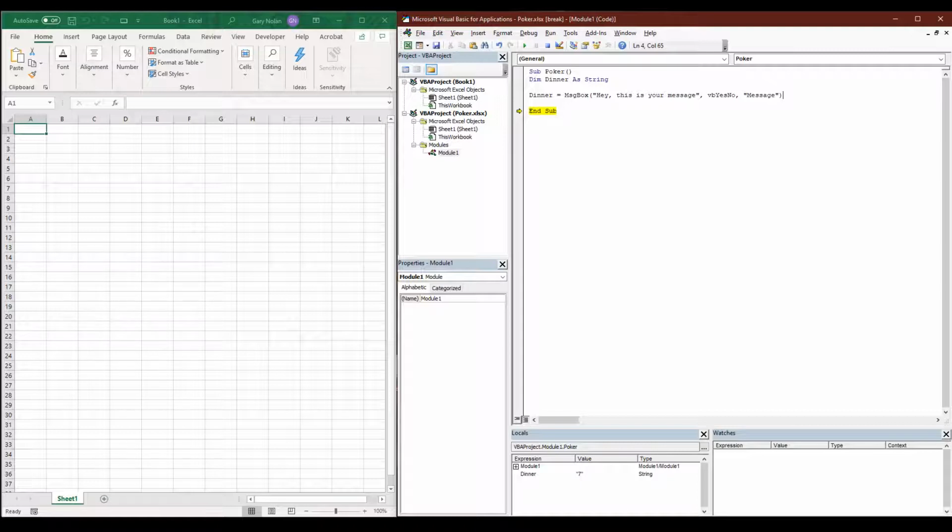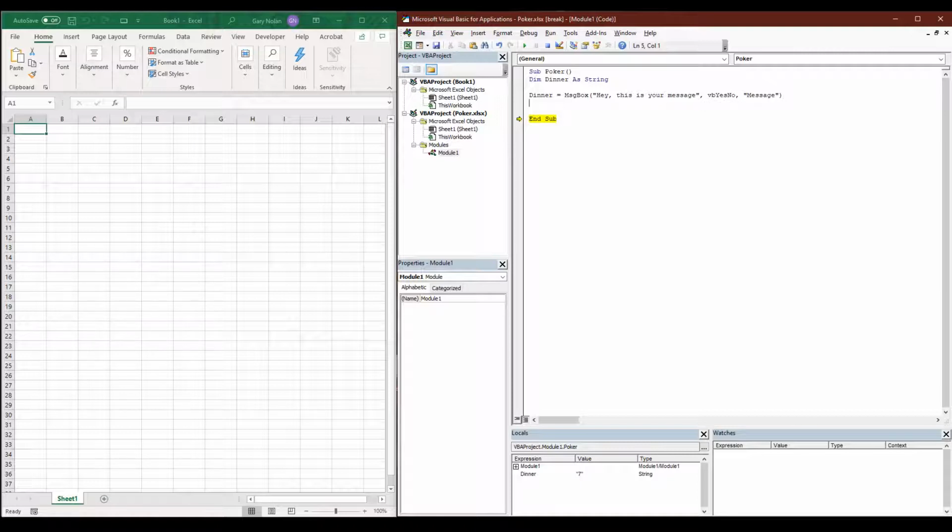So sometimes you call it an if argument, sometimes you call it an if-then argument, and then sometimes you have if-then else. In this case, we've got 2 choices they're going to make, yes or no. So we're going to do an if-then else.